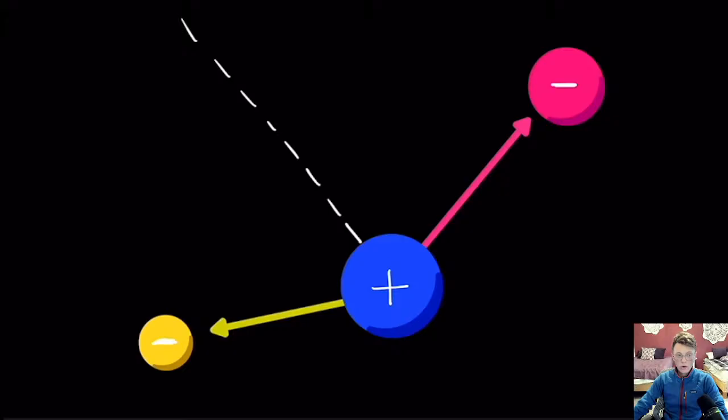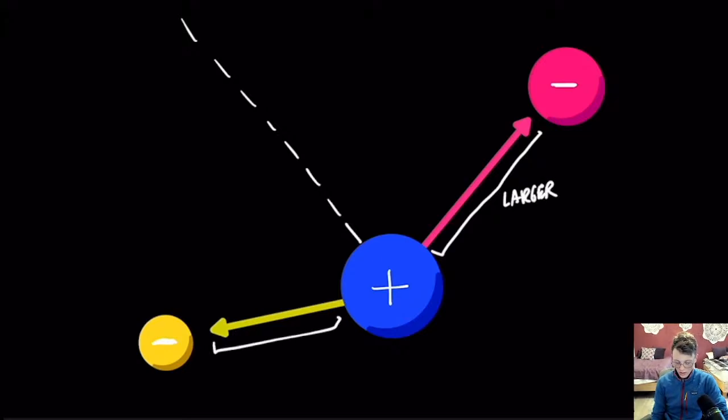And remember from before, when we were playing our tug of war, the larger pull ended up winning. And this is going to be the exact same thing here. So let's say that this arrow length is going to represent the strength of the pull. So this guy, to me, looks larger, so it's going to be a larger pull. And this one over here is a little bit shorter, so this is going to be the smaller pull.